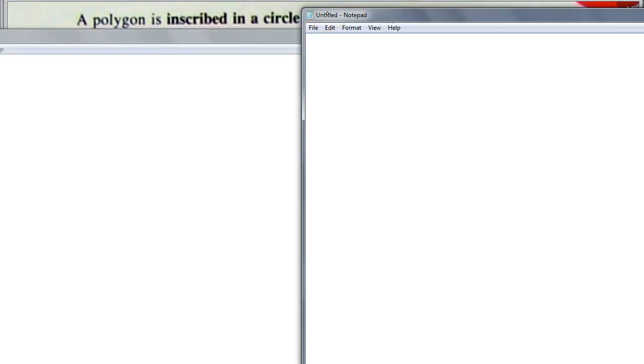All right. What do you think we mean by a polygon which is inscribed in a circle? A polygon is inscribed in a circle. What do you think that represents? How about Jonathan? Any idea? A polygon within a circle. Yeah, a polygon within a circle. How so? It's like in the same plane. Okay. So it sounds like a polygon is inscribed in a circle, right? It turns out it has to be in a particular way. You want to guess? Yeah, all the vertices of the polygon must hit the circle. Exactly right.